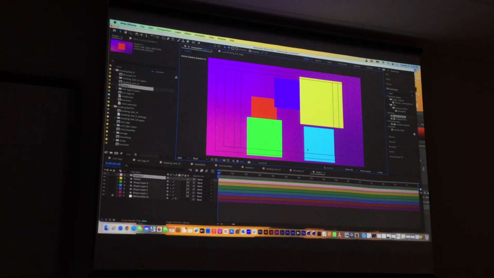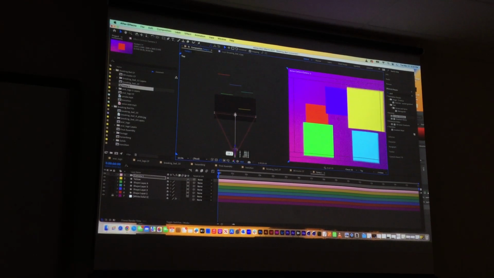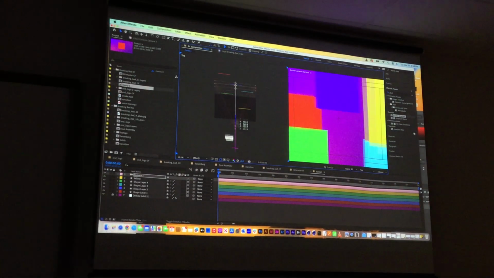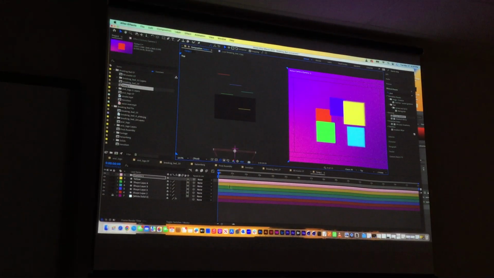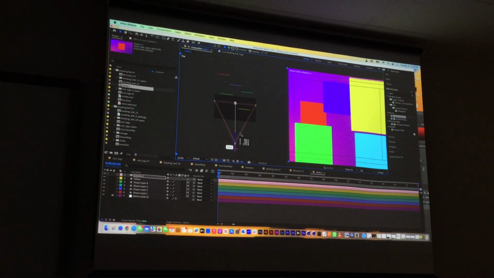Here's my camera. If I go back to my two views right now, you will see I have a camera in here now. So if I grab my camera and start moving it around, just like you would in Cinema, you can see that I'm moving and zooming this camera in and out of that scene, right?